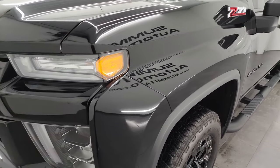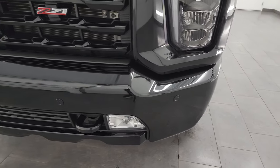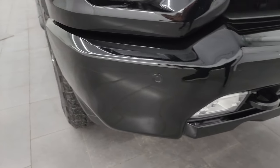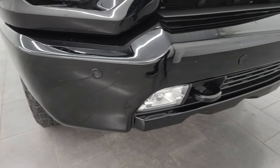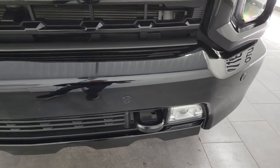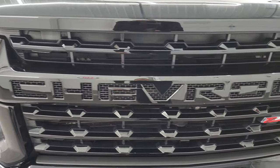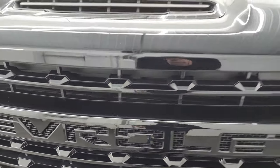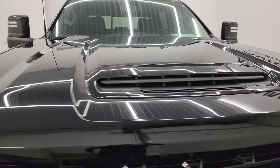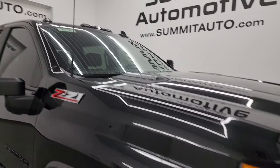The front fender is in excellent condition — no major dents or dings. It does have the LED headlamps, LED running lights, and LED cab lights. I'll turn all those lights on at the end of the video so you can see just how bright they are. You get the painted front and rear bumper with the Midnight Edition and it's in really nice shape. It does have the front bumper parking sensors. You also get the gloss black grille with the Midnight Edition, and this one has the 360 camera. It has a true cowl induction hood — no dents or dings on that hood, and the cab lights up top look really good as well.